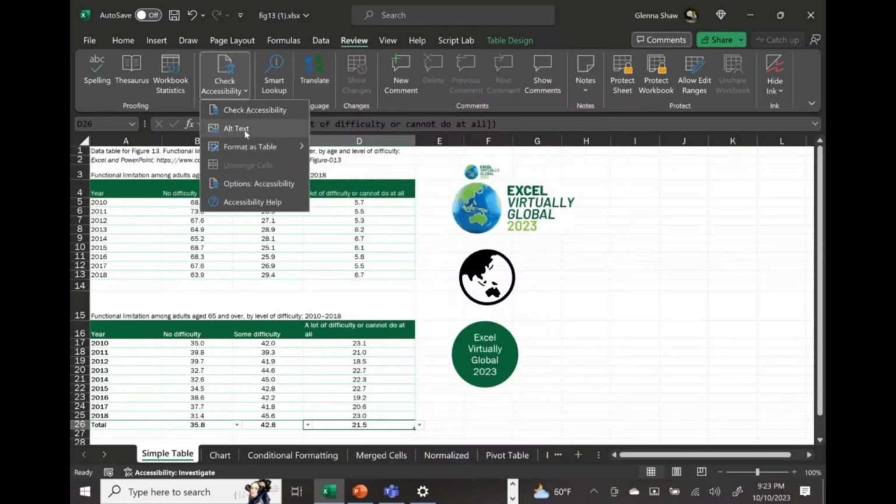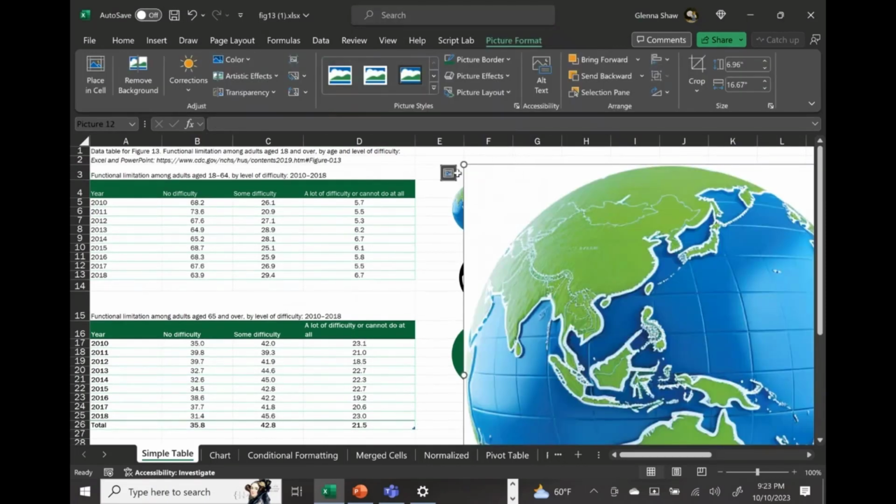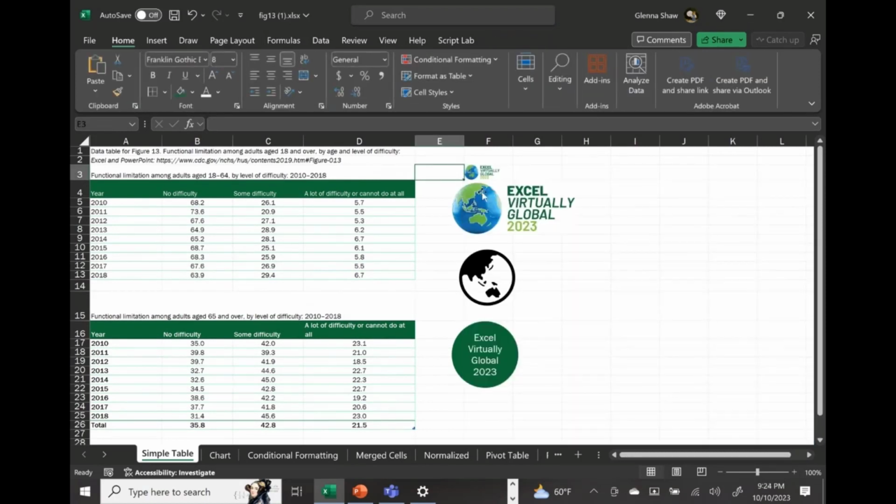The other one, the big thing that Excel looks for is alt text. The easiest way actually though for you to open up the accessibility checker is down here in the status bar, and it's telling me investigate. And the reason it's telling me investigate is because I've put these images in here. This is an image that's within a cell because you have that option now. You can see we can toggle that in or out of a cell.